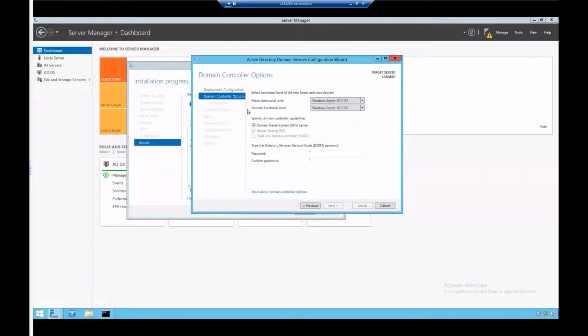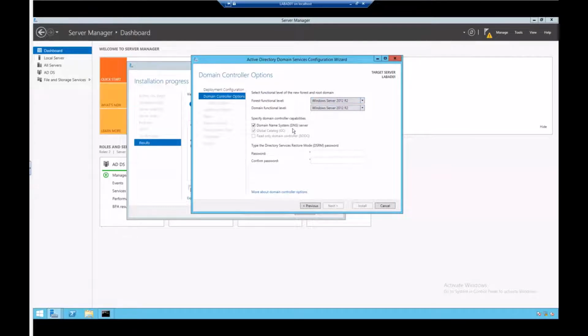As far as our domain functional level, the highest level we can go, of course, is just 2012 because that's the actual domain that we're creating. If this was done in a 2008 environment, at a later point, we could extend the schema. We'll talk about that word later, but we could extend the schema and make it to where we can then have 2012 servers exist in a 2008 domain functional level. Okay, I know it's a mouthful, but as you go through this, you'll start to get the hang of this.